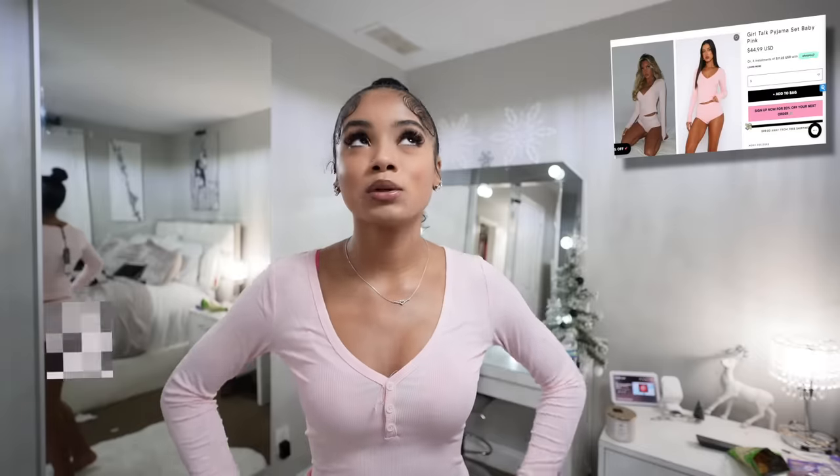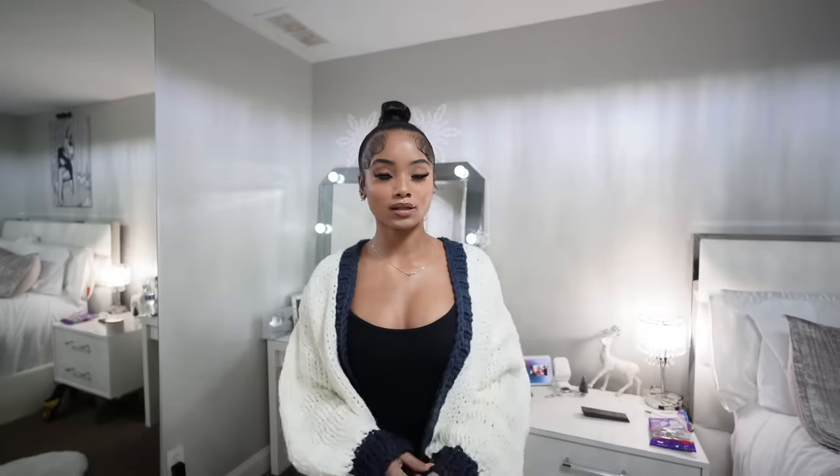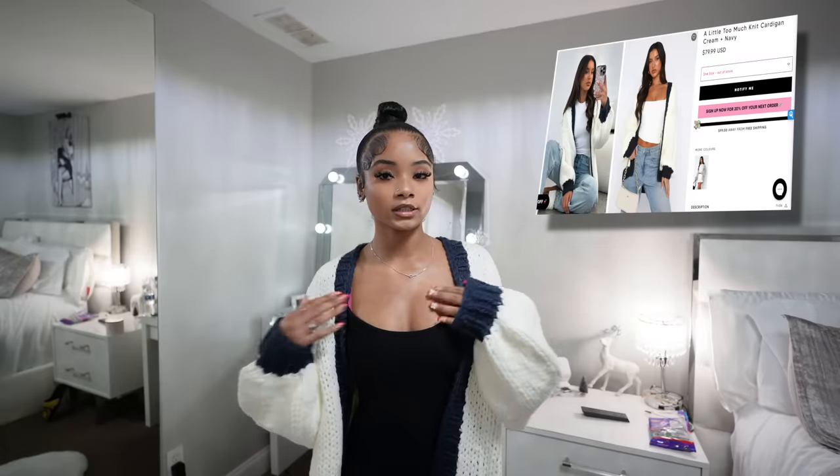Next item I have is this two-piece pajama set. It's pink, which makes it 10 out of 10 already — this baby pink is so cute. They have a lot of pieces in this pink but I love this pajama set. The material is so thin and airy. I don't like to go to sleep with long sleeves or tight stuff, but this isn't tight — it's breathable.